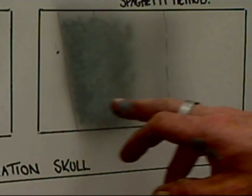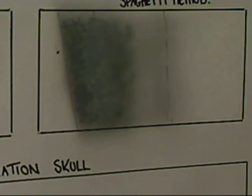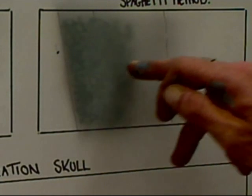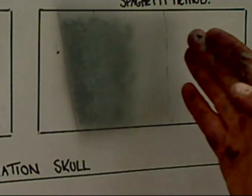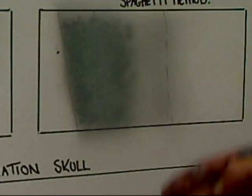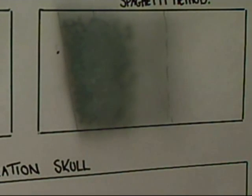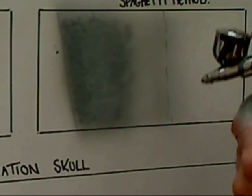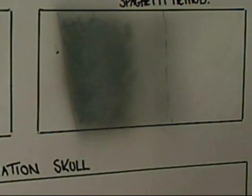You find even though I'm using the same colour, that in itself has given you three shades of grey. Just the distance and the intensity of the paint itself has given you a light grey, a dark grey, and a bit of a lighter, unfocused grey. What I want to do now is I want to bring a little bit of this light grey back in, but first, exactly what we did over here, I'm just going to fog it back a little bit. See there, I even just done a little bit of overspray on that white area itself.